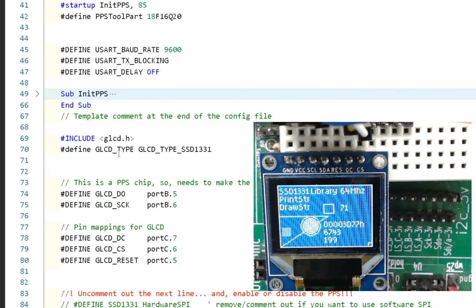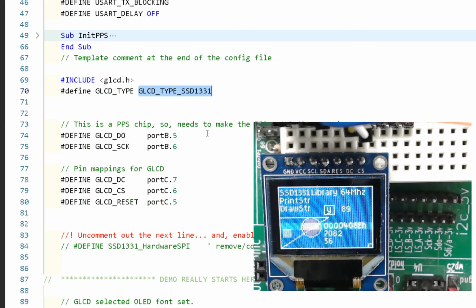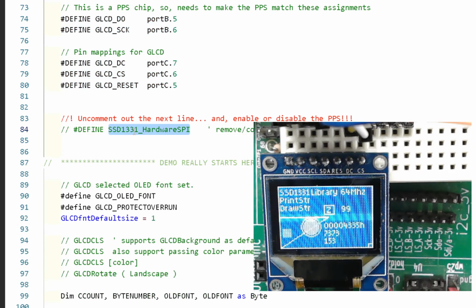Right, this includes the GLCD libraries. This method now includes just the base library, and then you need this line here to specify the type of library you're using, GLCD type, and I'm using a GLCD type underscore SSD1331. There are many different types. And these are my ports. These are my constants I showed you in the demonstration presentation, just to define these 5 ports. Clearly, you don't define 0 and the ground on VCC. They're just assumed. And I have commented out this line here, look, it's constant SSD1331 hardware SPI. Commented out because it will force it to use software.